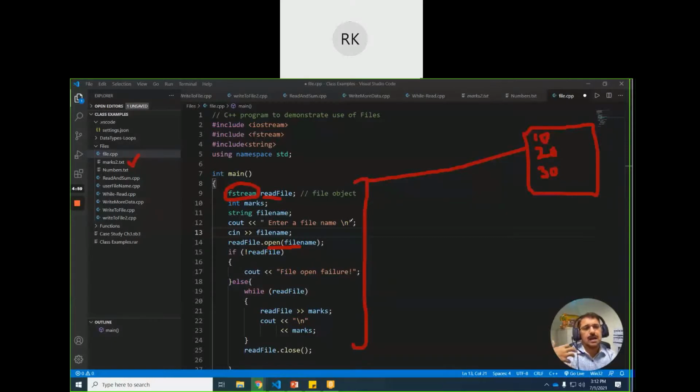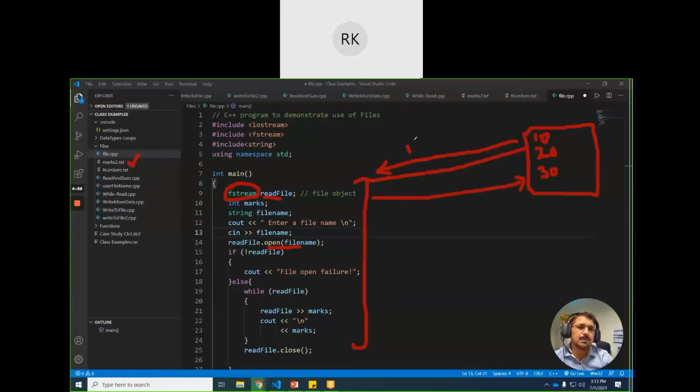It has a connection now, so we can read from the file into the program. The data will come from the file to the program, and we can also write to the file because we are using fstream.